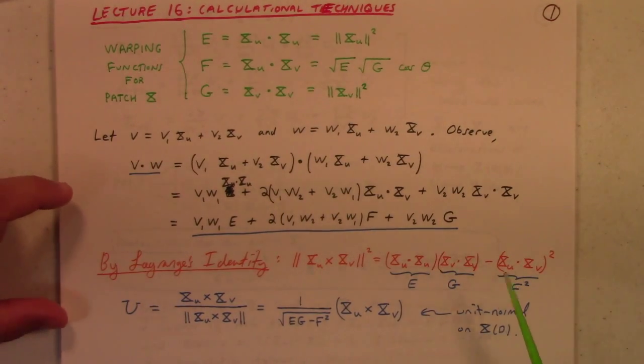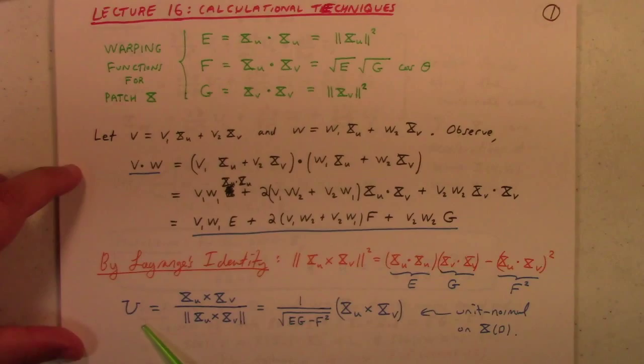this, the E, the F, the G, and also the formula for the unit normal, right? Because for the unit normal, you take xu cross xv for the patch, and you normalize it, right? Divide by its length. And the length of xu cross xv is given by Lagrange's identity, one aspect of it at least: the dot product of xu with xu times xv with xv, the length squareds, and then minus the dot product of xu and xv, squared. So by the definitions we just gave, that's E G minus F squared, the length squared of xu cross xv.